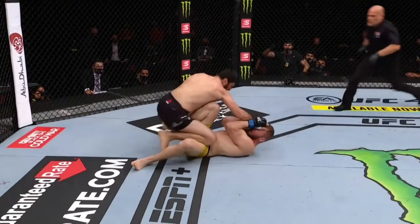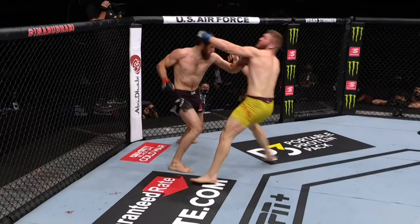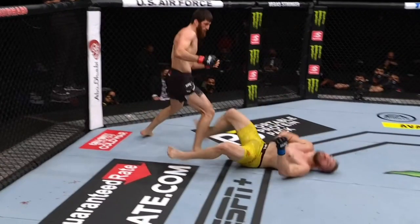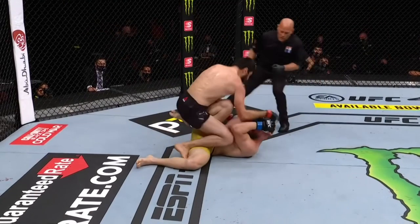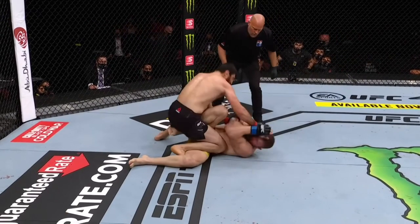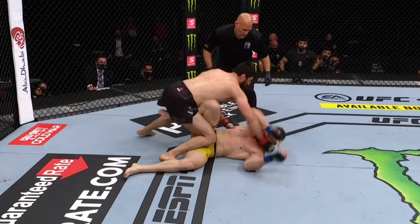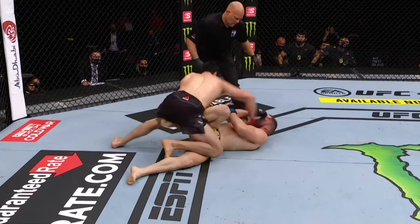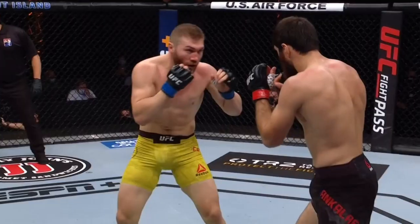Then it starts raining punches. Don't forget — if you watch the whole fight, Kutilaba had a flash knockdown about 20-30 seconds before this, so he was hit real hard first, then gets hit again, and slams his head into the canvas. A few seconds later punches are raining down. At first he's got his guard up and the ref is watching — Kutilaba's defending with his guard closed, so the ref isn't intervening yet. Then Ankalaev starts landing his punches: a big right hand lands, then one right on the chin. The ref is already on the way but by that time it's too late.